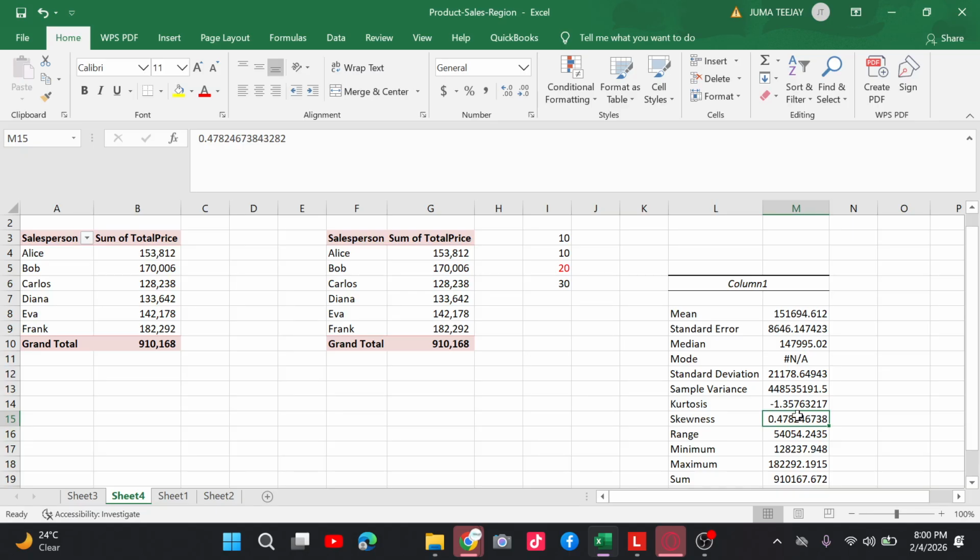Kurtosis shows the thickness in the data. Let's say we have maybe 10, 30, 40, 50, 60, 70, and we have a lot of 70s and 80s, 90s. So how is data distributed? These are the lowest values, these are the highest values.